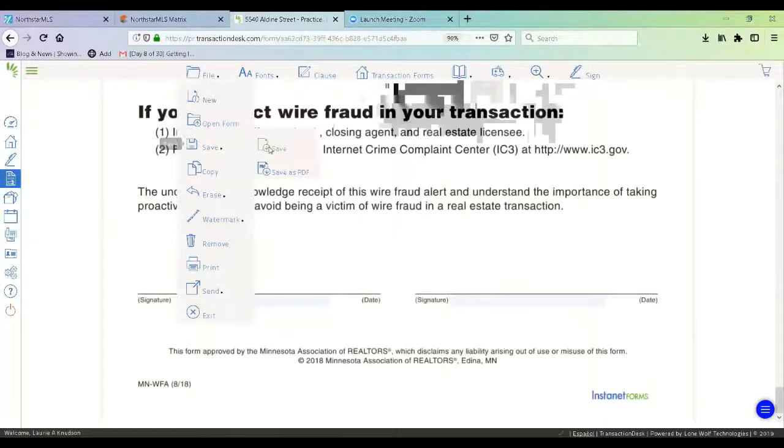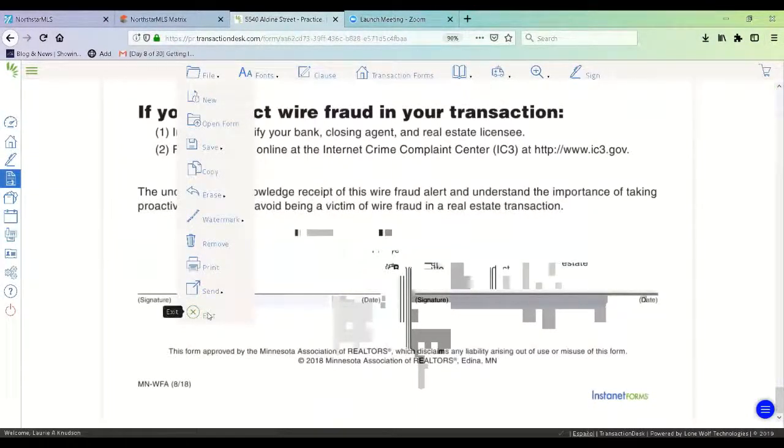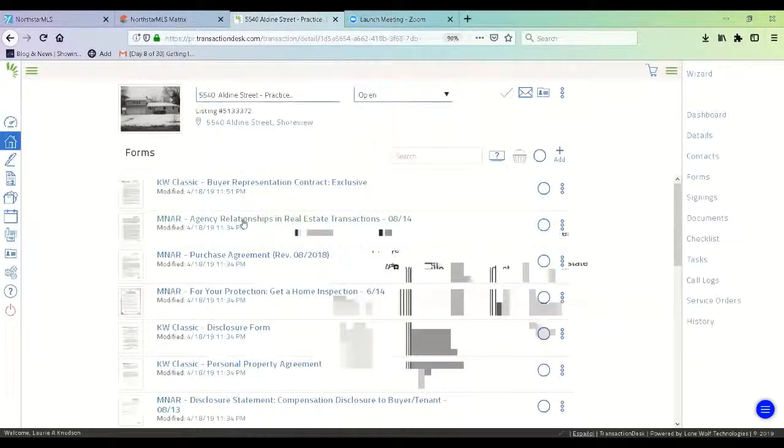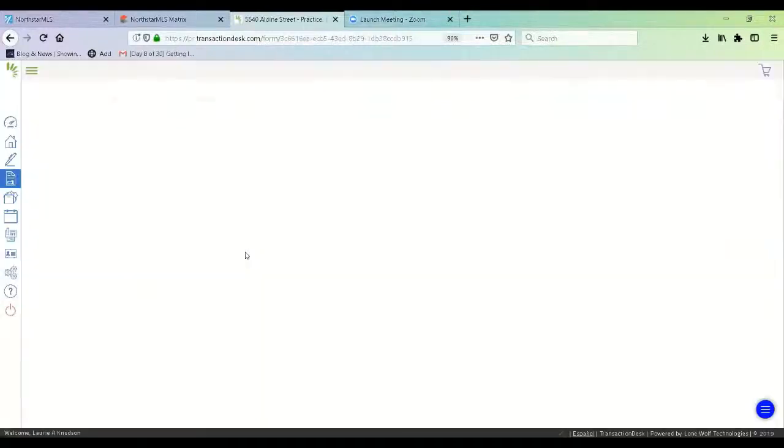So we're going to do a save. Now, you don't always have to do a save. Mine actually auto saves, but I'm sometimes just in the habit of showing it. Agency won't really have anything to fill out, so I'm not going to fill out that part. I can fill out a quick purchase agreement just for those of you who are kind of new and want to see me do a purchase agreement, but I probably won't fill out any additional forms for this tutorial.